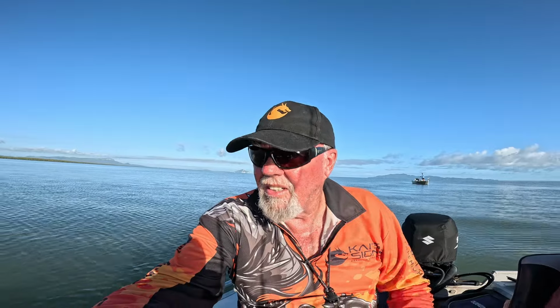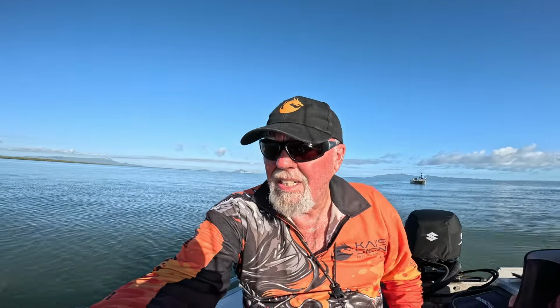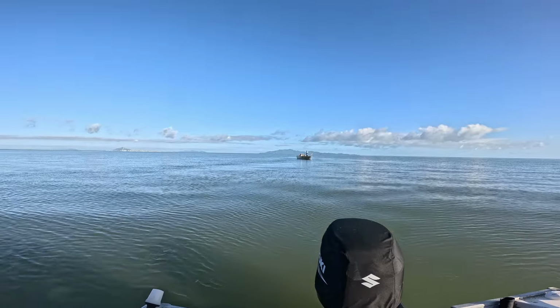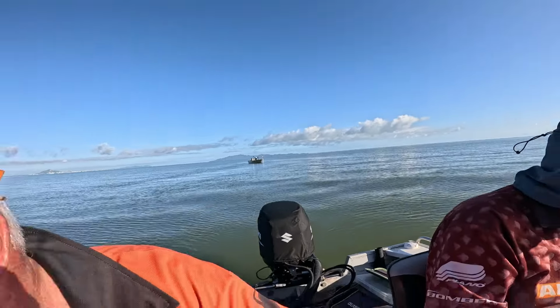We're going to fish these areas. I'm going to fish a couple of ledges, see what we can find. Where I am now, there's a few ledges here and they can produce barras. There's a bloke behind me, you can see him. He's sitting on a school of about 20, but he's not getting the bite, but it's barra fishing, that happens.